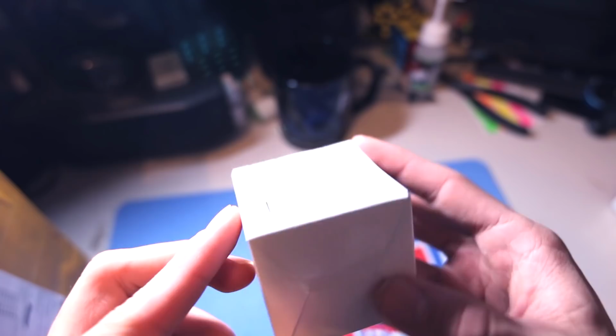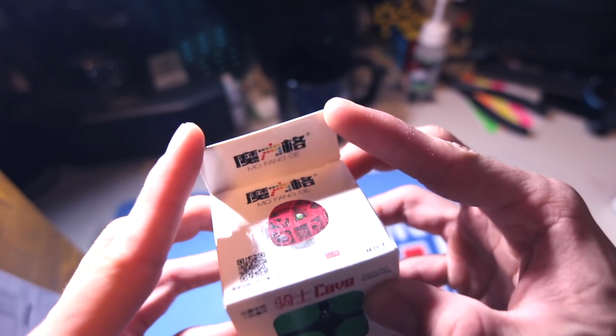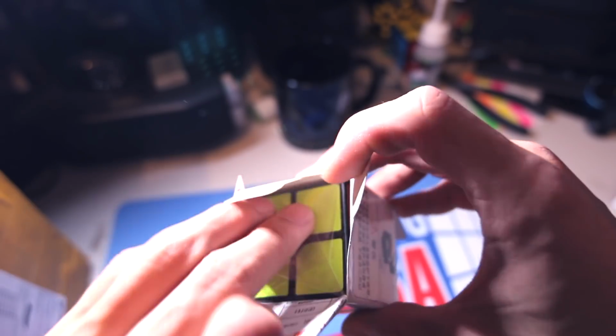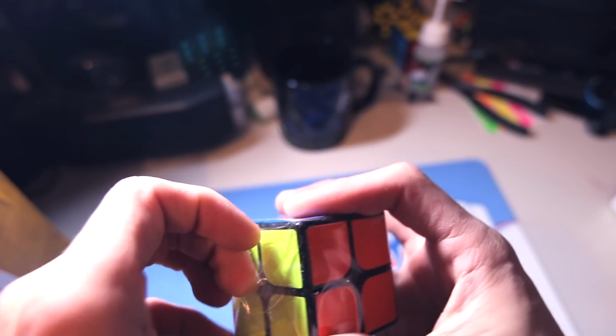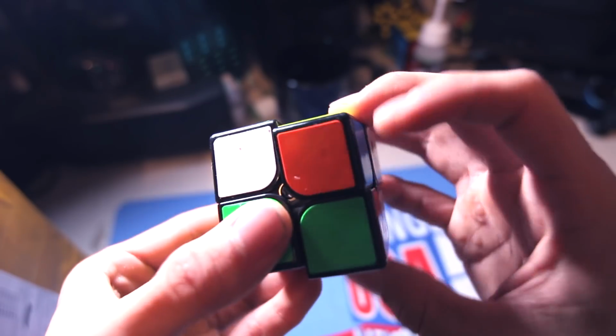As you can see, next up here, I have a slightly vintage 2x2 from Chi. This is the Chi Cavs 2x2. I actually remember this came out, and for some reason I never picked one up, so it'll be interesting to see how this one performs. But, as with a lot of these other puzzles here, it's more for the collection than anything else, just to have a somewhat vintage Chi 2x2. This is actually Chi's second 2x2, I believe. The first one was kind of a Wit Eden or a Wit 2 knockoff. And this one here, I don't know what it is based off of.